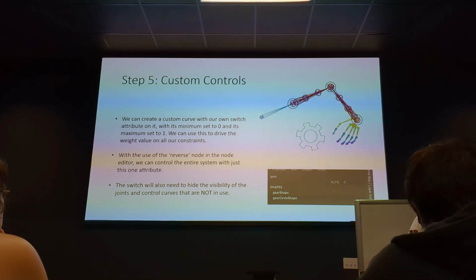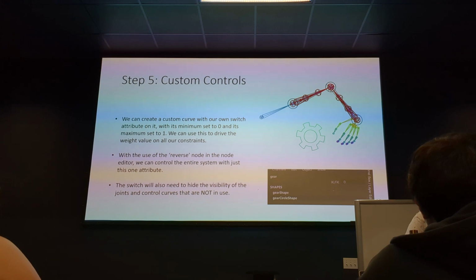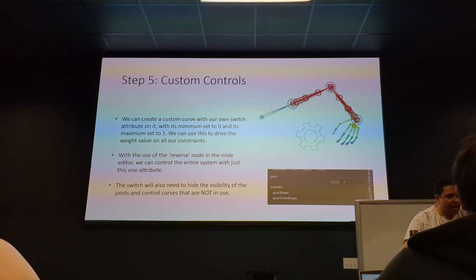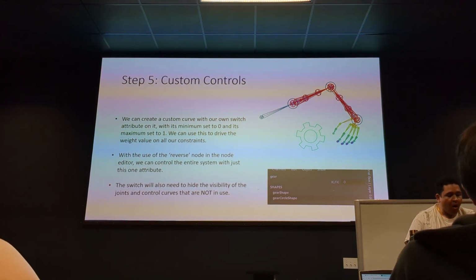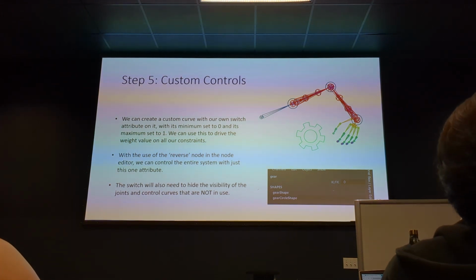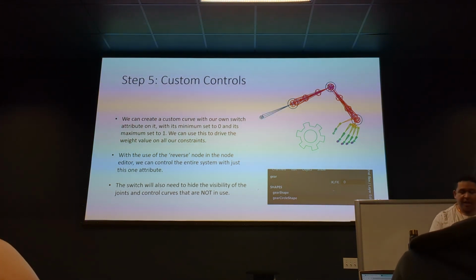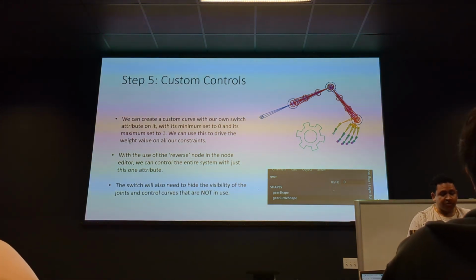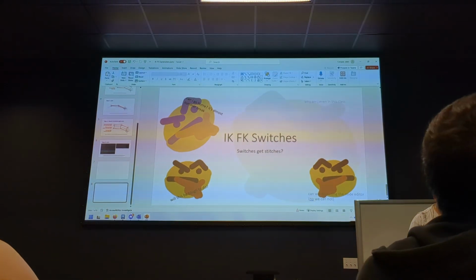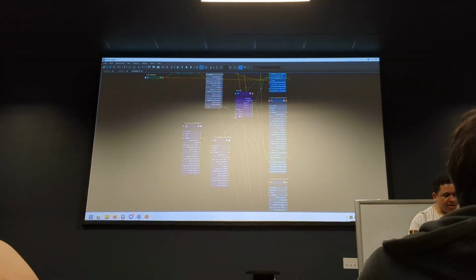And then as we're doing our cleanup and our other conventions here, we'll make it so that we can't see our IK controls when only FK is in use, and that our IK joints are also hidden when FK is in use, and vice versa, right? So all of those changes that we're going to be making and sort of linking up to our node editor hinge upon that IK, FK attribute. So we'll create our own little curve and I'll create custom attributes to drive that. So again, if we take a moment to look at our node editor here.